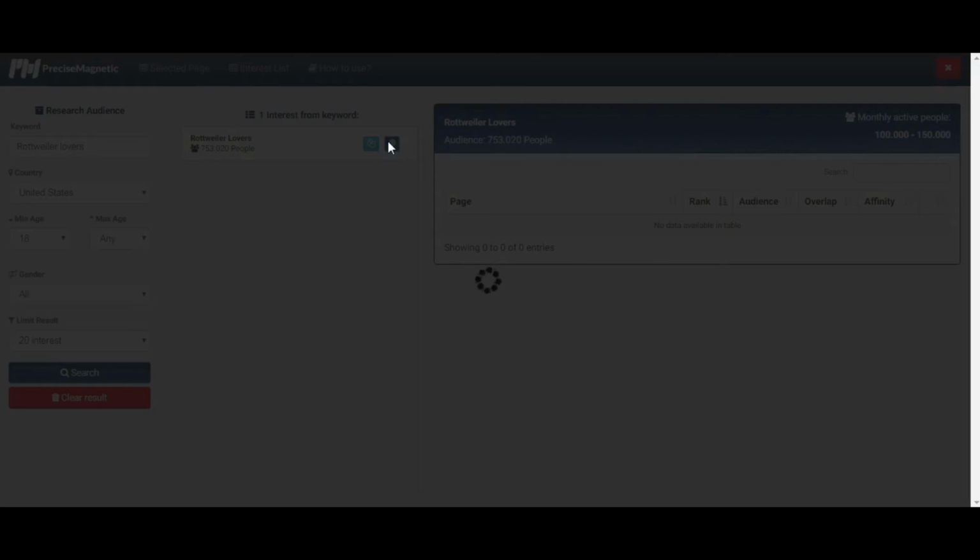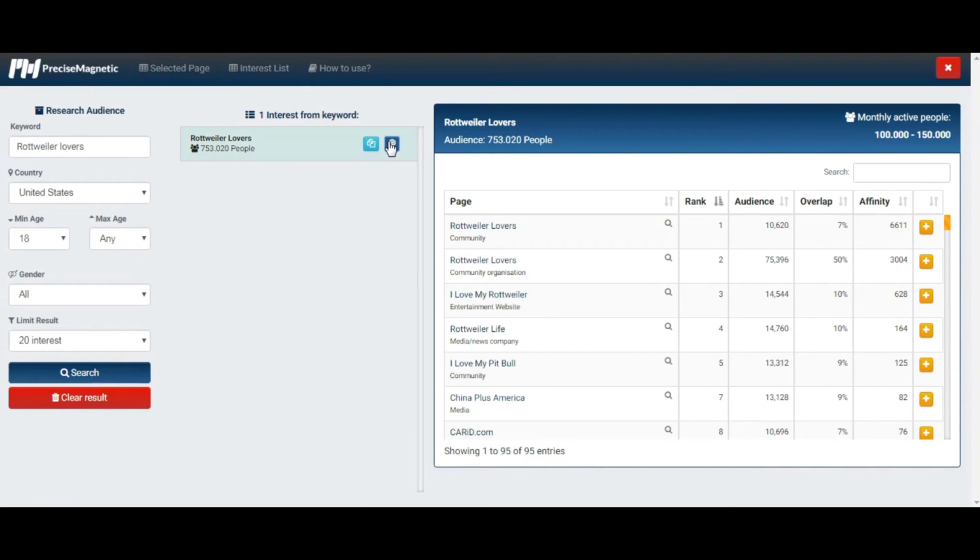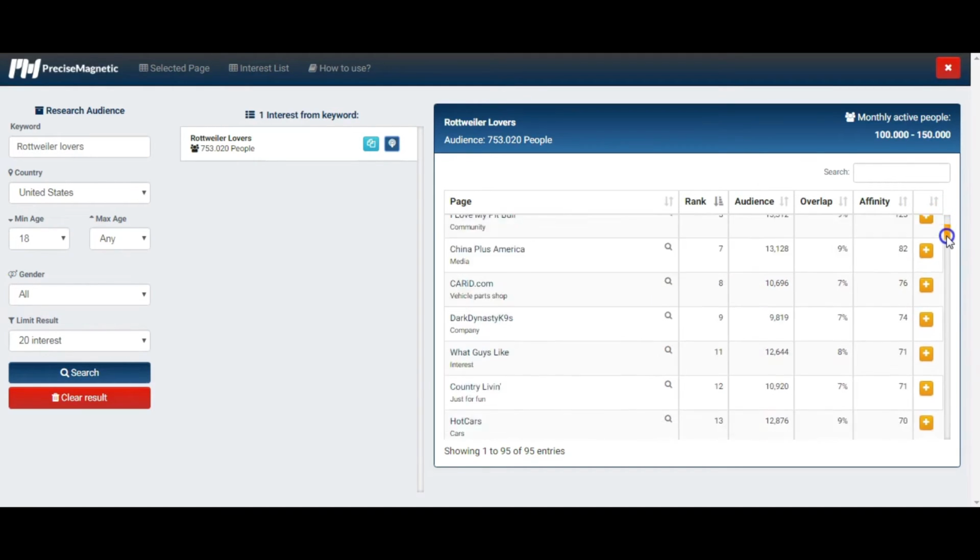So while we sit and wait, this tool does a similar job to what the Audience Insights does, but it also brings up additional pages. So as we saw earlier, all of these 5+ pages were within Audience Insights directly on Facebook.